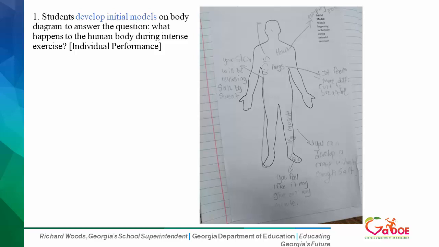But again, this is before science content. So students complete this at the very start of the structure. And that's a really key point with a phenomenon task. We have to get students thinking and working towards an explanation at the very forefront. So there was no front loading of content here. In other words, the teachers did not go through and cover body systems and cell structures before giving students these diagrams. And that's why it's so important that these are initial models. We can always come back to make revisions.